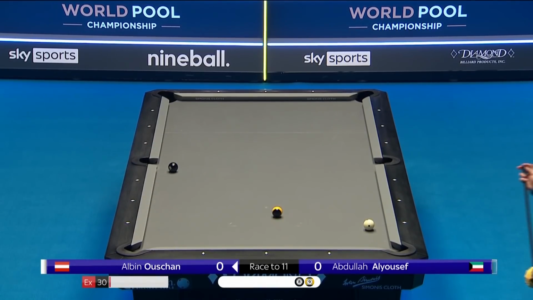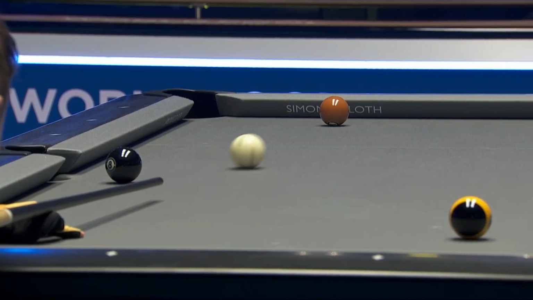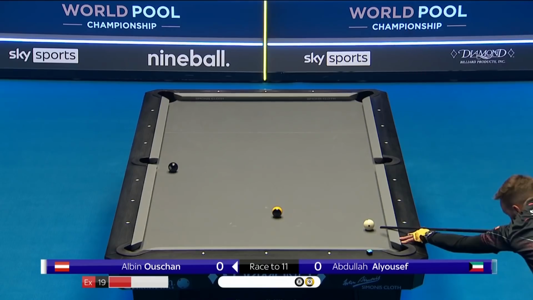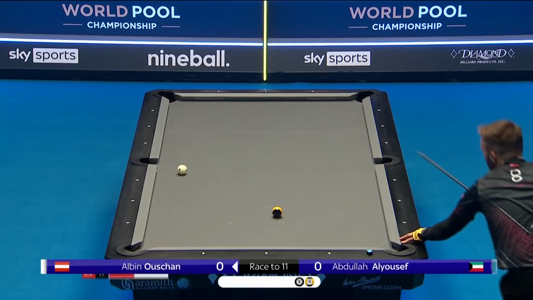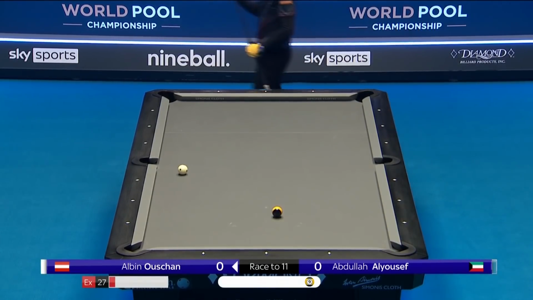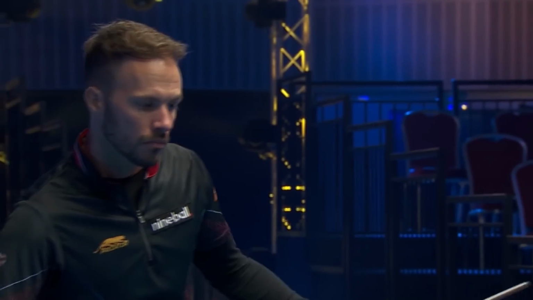A good pot, weren't it, in the end? It was very, very thin, that one. Got a little bit fortunate with the cue ball, but it was all about pocketing the ball. There you see, look how thin that was. Yeah, and I think very similar to a shot that he opened a match with yesterday that we talked about. Most players put a lot more speed on that thin cut shot, so pretty good sign for Albin here early that he's pretty calm.